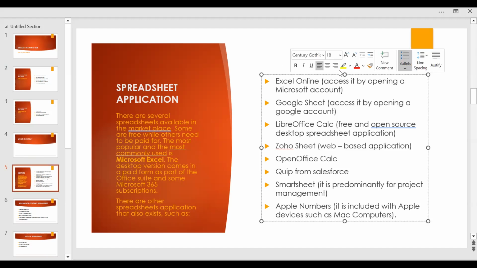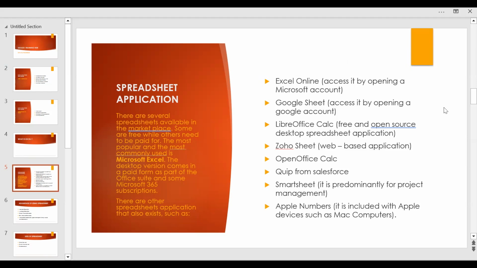Here we've stated that we have Excel, of course, which is very popular and what we have been using. Of course, we also have Excel Online. Excel Online looks like Google Sheets, where you can collaborate online. All right. Because for Google Sheets, you don't need to download anything, unlike Excel, which you need to download to use. Just have a Google account, a Gmail account, go online, and just say Google Sheets, and then you start using it.